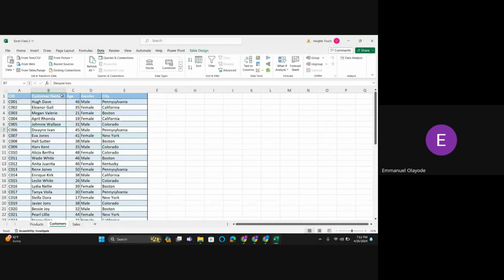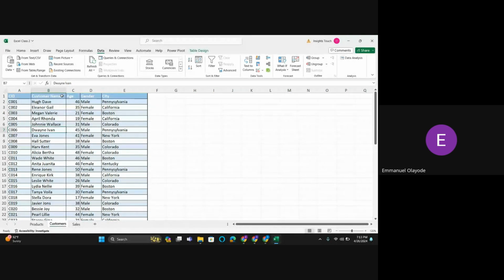Just like when you have a very large library, you can arrange your library in alphabetical order, whereby if you need a book that starts with A, you don't have to go to W to be looking for the book that starts with A. So that's an example. So the lookup value in this case is the CID. I can use the customer ID to look up the information of the customer.